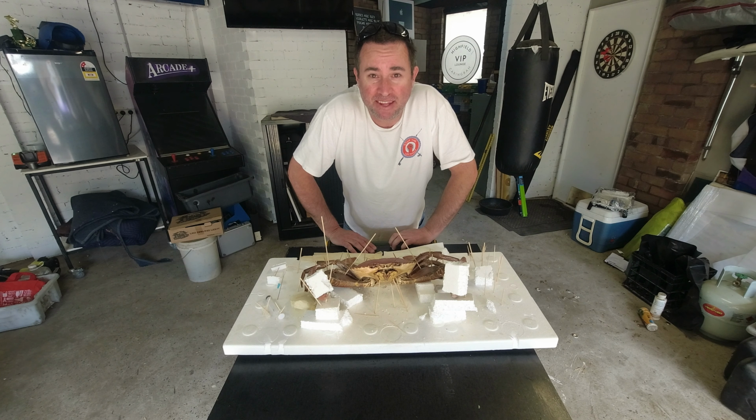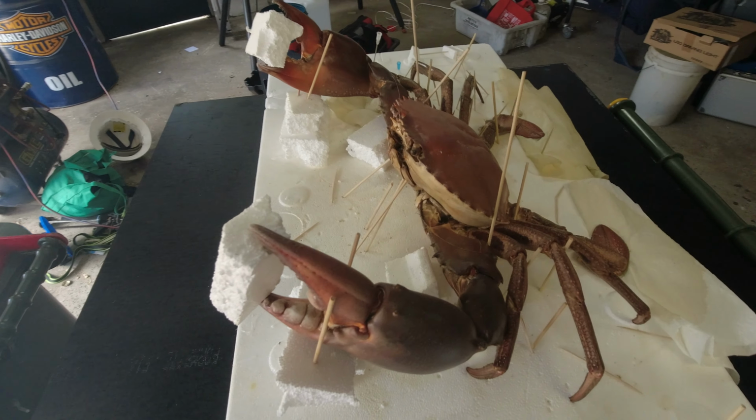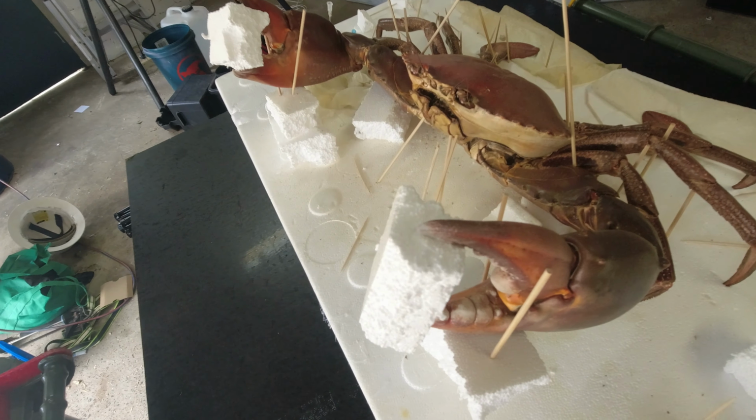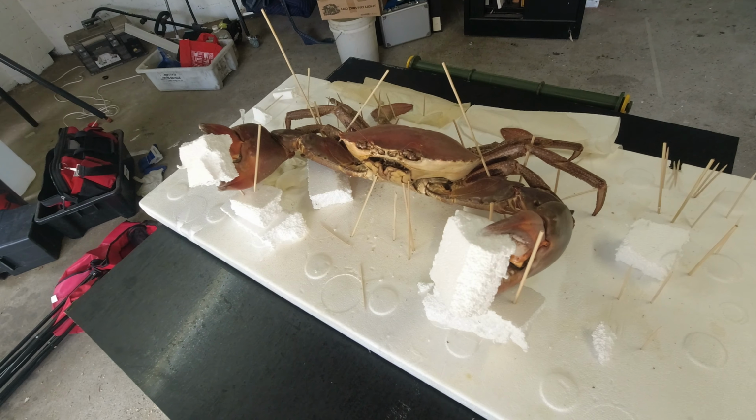So it's been about a month now, and here he is. He's all dried out, ready to be mounted. So I'm just about to start dismantling all this setup now, and then next I'll mount him to the board.